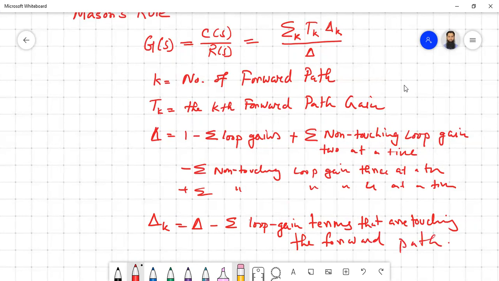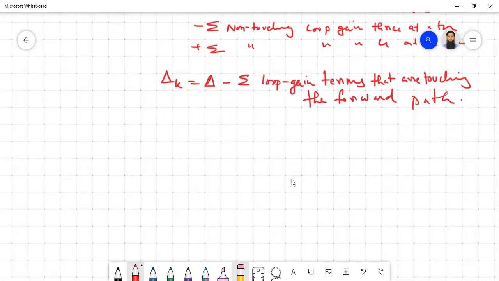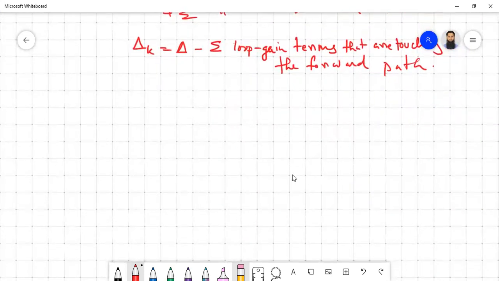Okay, so a lot of theory, a lot of writing. So basically, let me explain it with an example. Then all these quantities will be understood. Then how to apply the formula, that will be relatively simpler. So let us look at one example. What are gains? What are loop gains? Okay, so all that I'll be discussing with that example. So we have one example.